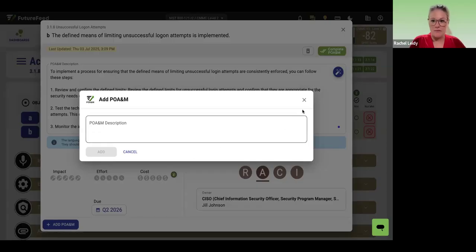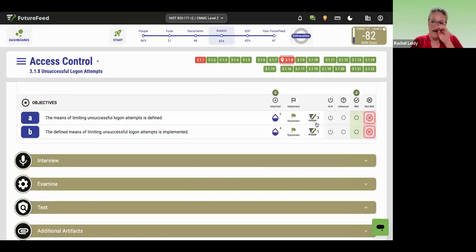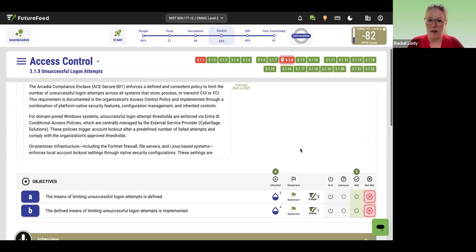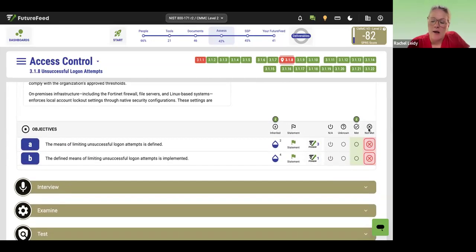Okay. So it's up to you if you want to make more than one for an objective. You can do it depending on the size of your company and the different teams, or maybe you want to very clearly say what needs to happen. So step one is a POAM, step two is a POAM, step three is a POAM. You can break out your milestones and the steps into separate POAMs just for tracking purposes. It's definitely user preference. Okay.